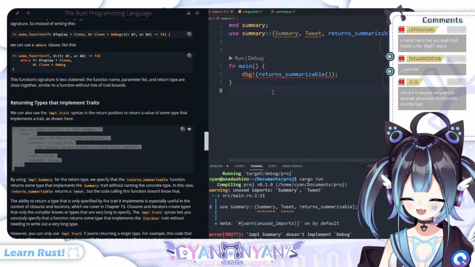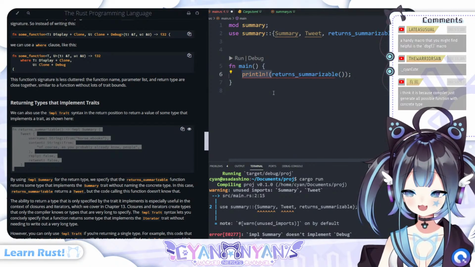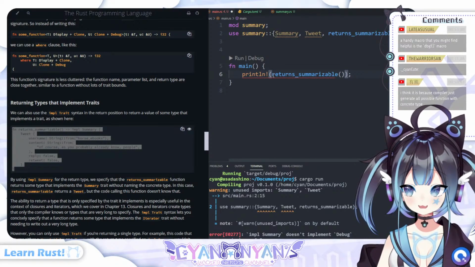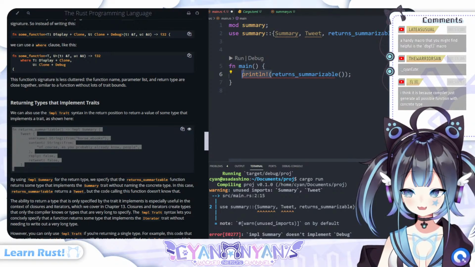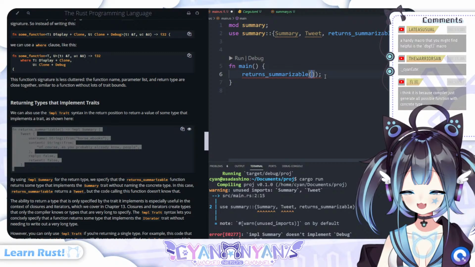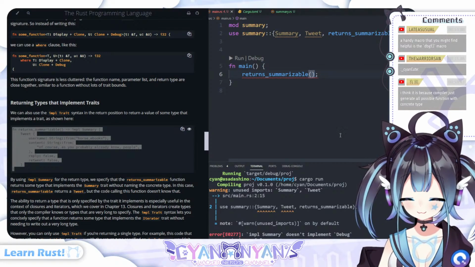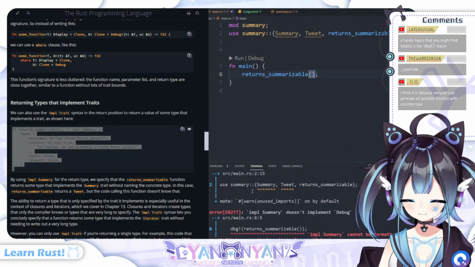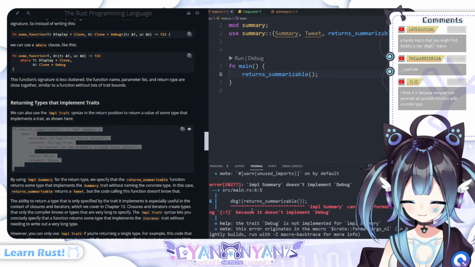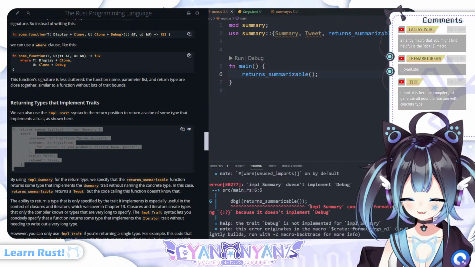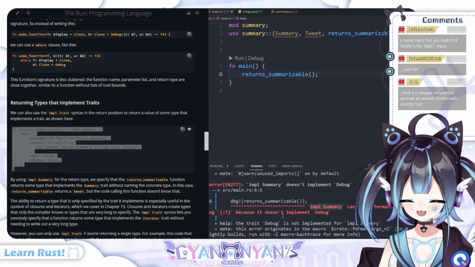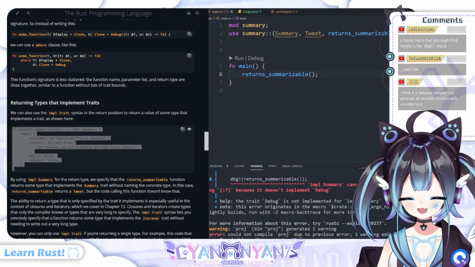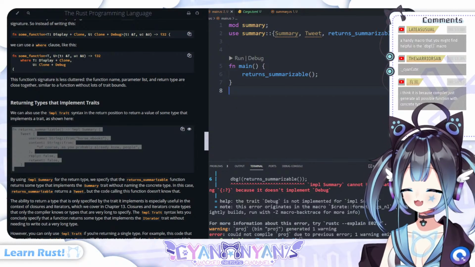But we know it returns a tweet. Or do we know it returns a tweet? It doesn't know it returns a tweet. It only says that it's an impl of Summary. It cannot be formatted. It cannot be printed. Okay. Moving on.